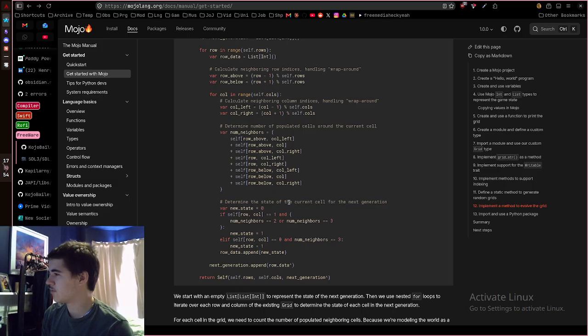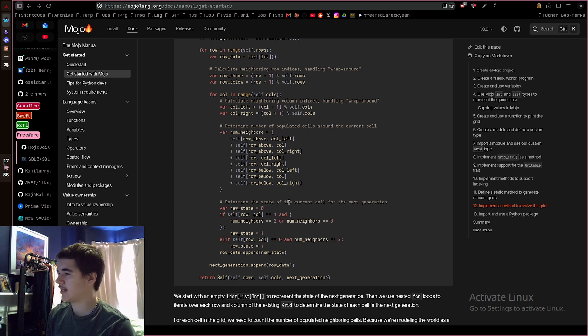If self row column equals 1. Right, so if it has a thing basically, and the neighbor count is specifically 2 or 3, then append 1. Okay, yeah, it's quite confusingly written, to be honest, but if there are 2 or 3 neighbors, then it's alive.